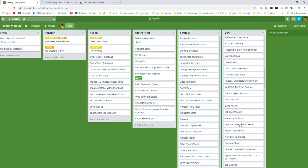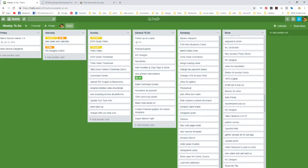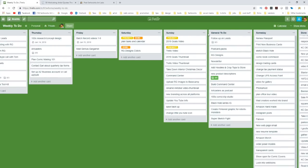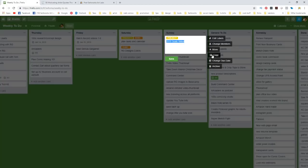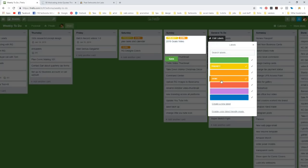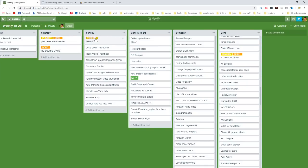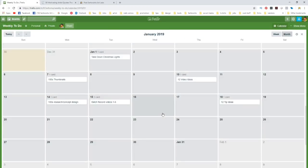Sometimes it gives me a sense of accomplishment to see all the stuff I've done, so I keep the done list for a bit. I can also add labels to completed items. For example, as I'm recording this on Sunday, I've got a priority tab for the 2019 Goals video, which I just finished. And here's the Trello video — that's what I'm working on right now. After finishing, I can move that away. Let me show you the calendar for this board.